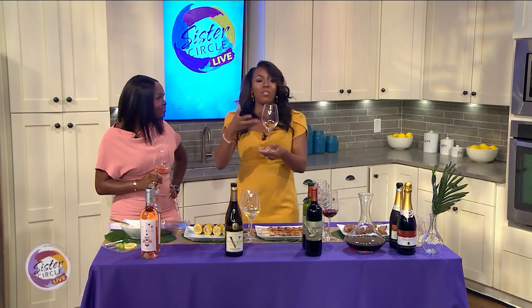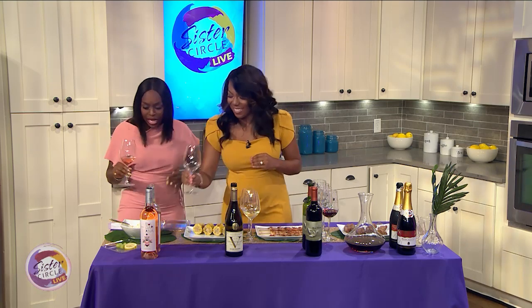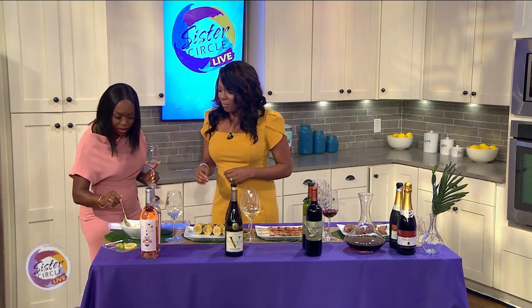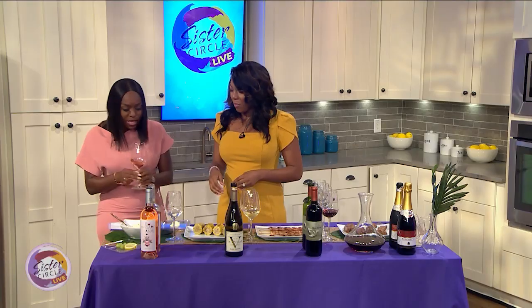Yes, so it alters the way the wine tastes, but it also makes the alcohol evaporate. So we want to keep the alcohol in the glass since that's kind of the purpose. I like that. So I see that you have potatoes here. Yes. And I'm going to have a little bit of the potatoes. Now, they may be cold, but that's okay. Yeah, no problem.